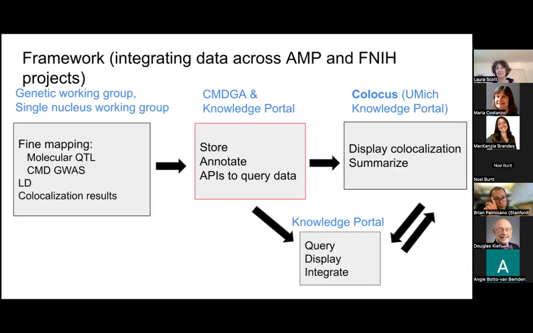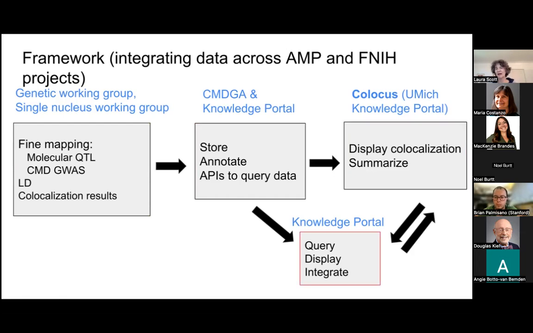Then we have the knowledge portal, and the CMDGA, which is the molecular data repository part of our work that will store and annotate and produce APIs so that we can query this data to be able to put it into the browser. We've got the development of the browser here and testing.